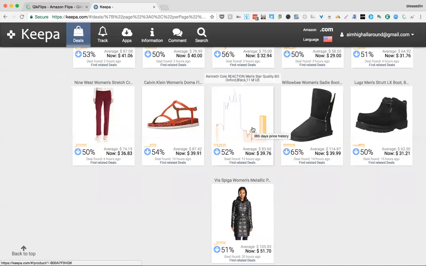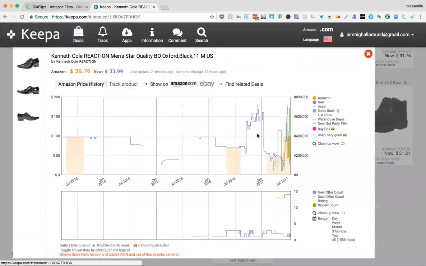It says men's 11, which is within the men's popular sizes, and then look at the Keepa chart. Looks like we can tell the exact shape. There's some up and down, but relatively stable. I need to open it up a little bit and mouse over to see the price trend dropping. Right now it's pumped up to $39.76, but we're not sure.